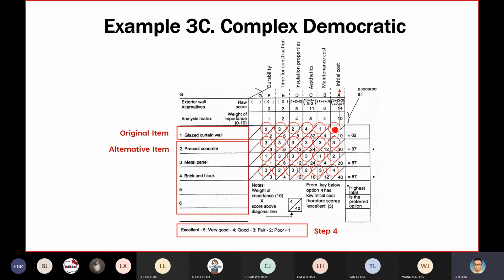So here you give the scoring against the respective criteria identified above, determined by the team member. Then what you need to do is, you have the diagonal line. The score is multiplied by the weight: 10 multiplied by 1, you get 10. 4 multiplied by 1, you get 4. 8 multiplied by 4, you get 32. 4 multiplied by 2, you get 8, and so on. You repeat for the rest.